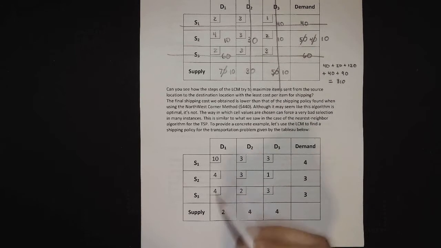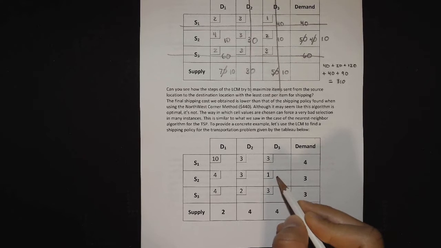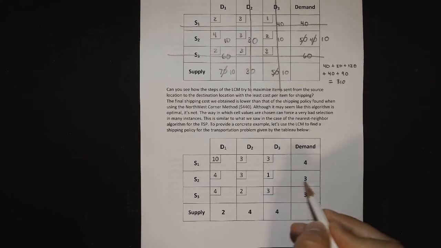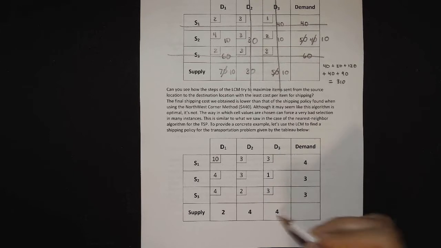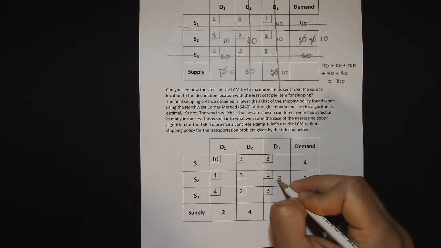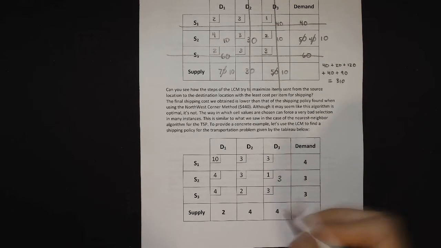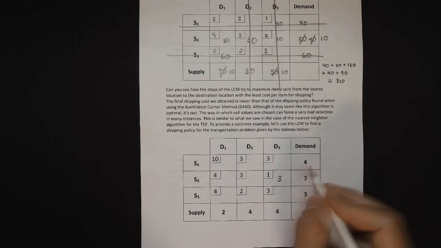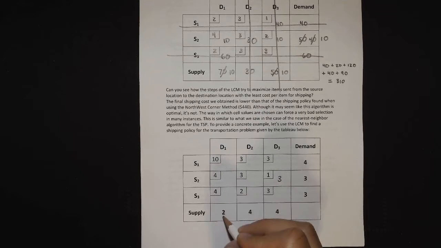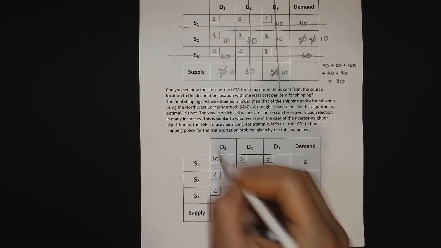We begin by looking at all not crossed out cells, which are all cells at the beginning of the tableau. And we look for the one that has the lowest shipping cost, which is this cell. Then we allocate to the cell as much as possible, which is the min of the two rim conditions. It has as its rim conditions 3 for the row and 4 for the column, so we allocate 3. Why can't we allocate 4 here? Because then we would be oversupplying. And if these were flipped, say if this value were greater than this value, as is the case for this cell, you can't allocate this value here because that would be supplying more than that distribution center can supply.